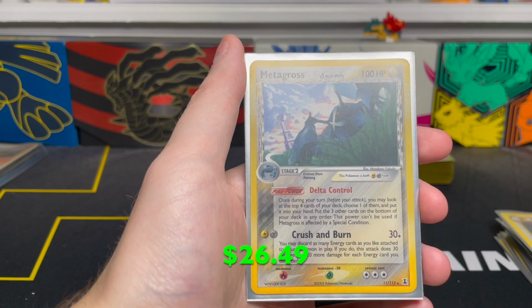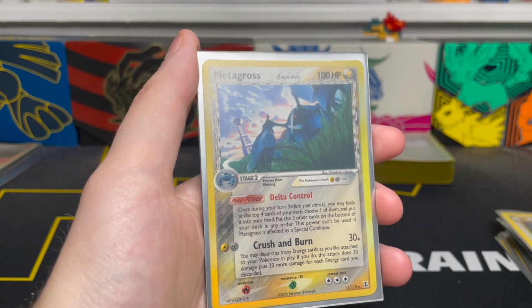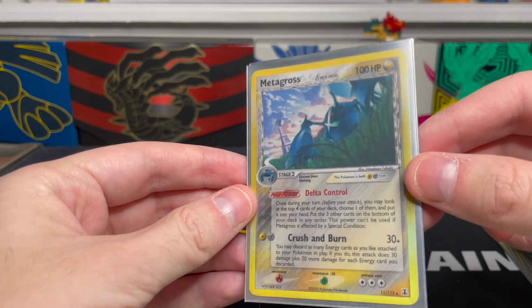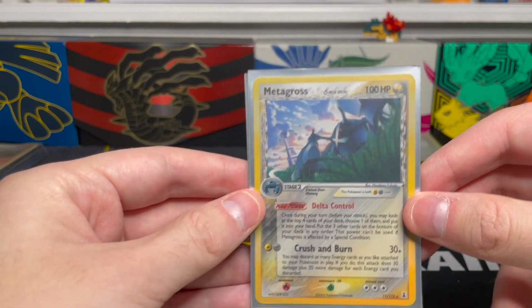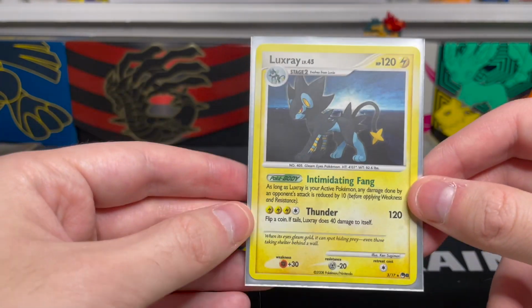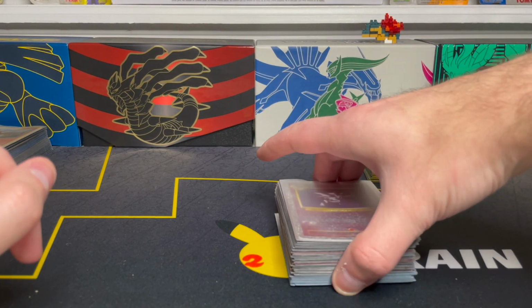Behind that, we have a Metagross. Now, this is a Delta Species from the Delta Species set. Now, these holographics are really cool because the borders of the card, as you can see there, kind of subtly, were also holographic on these holo foil versions. So great looking stuff there. We love that. And on the end of this first stack, we have a Luxray holographic from Pop Series 8. All right, so that's just the first stack. We'll go ahead and move in now to the second stack of cards.